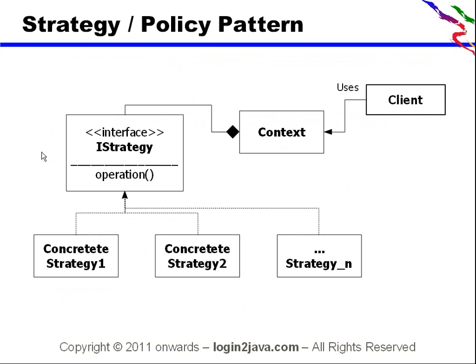Now just have a look at this. See the variations. Maybe the context is not required. Maybe your strategy can be a singleton or n-ton, or a combination of both. The context will be required, or you can have a singleton or n-ton behavior.